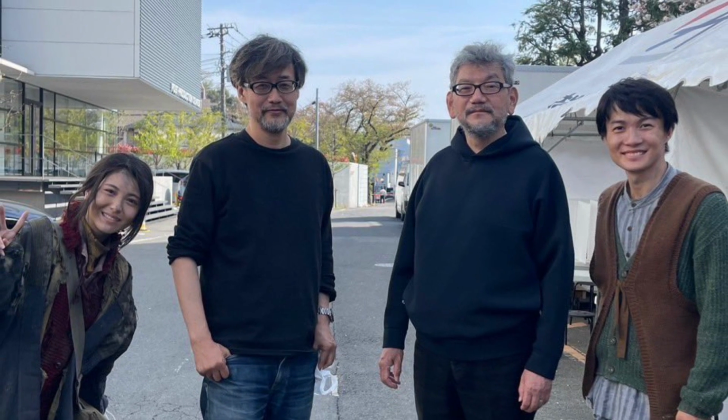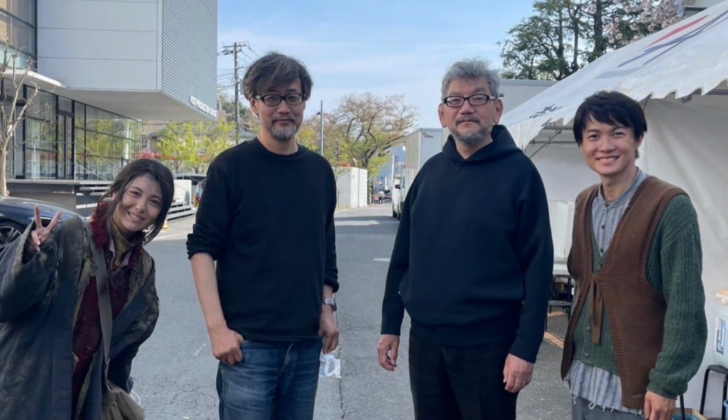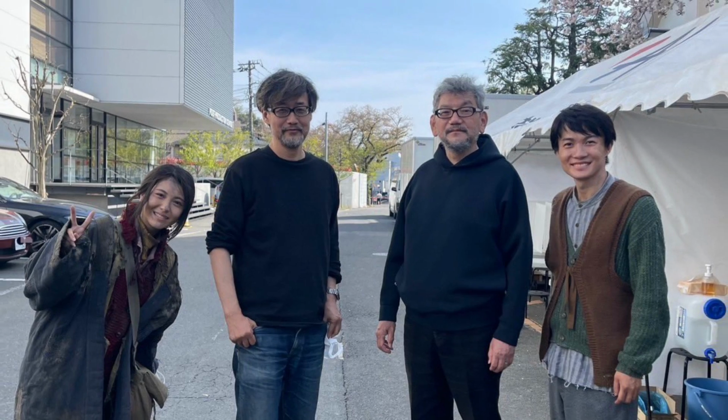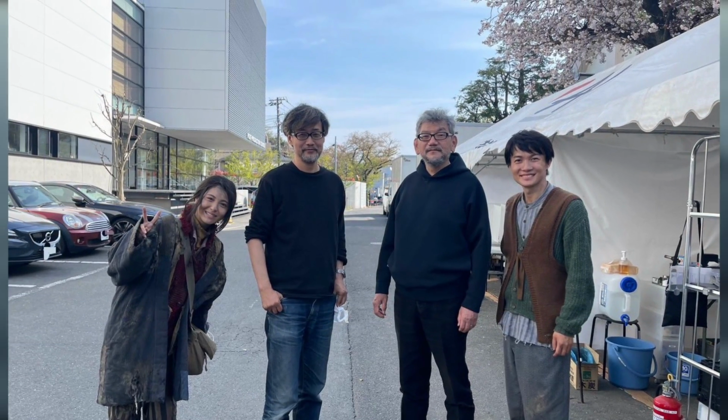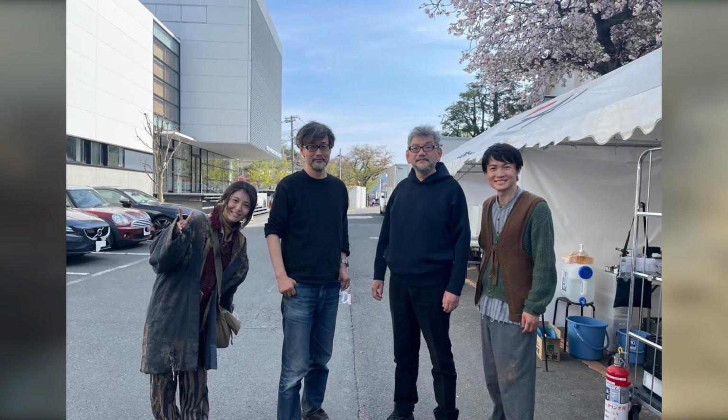This is the stuff they wear in 1945 when the war just ended. Actually, this outfit that Hamabe is wearing is the first outfit we see Noriko wear in the movie itself, which is actually pretty fun, and they're all dirtied up and grimied up, which I love, and it was just great costume design, so I wanted to shout that out. But I also think they're very cute photos, so shout out to that as well.